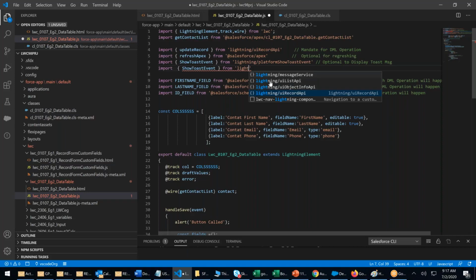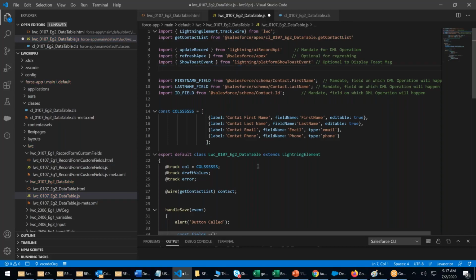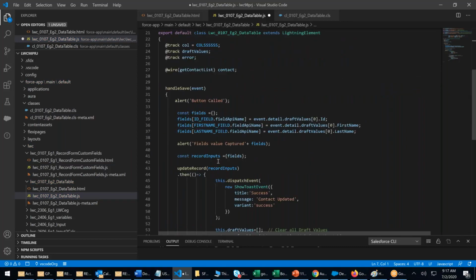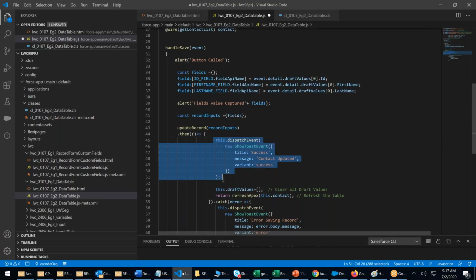Lightning Message Service, Lightning UI List, Lightning Object Info API, Lightning UI Record API, which you have already taken, update record. But I'm not able to see this component, this function called platform. That's the reason our toast message function is not working. That means whatever this function I have written is completely waste.